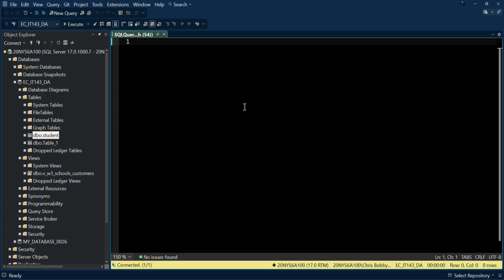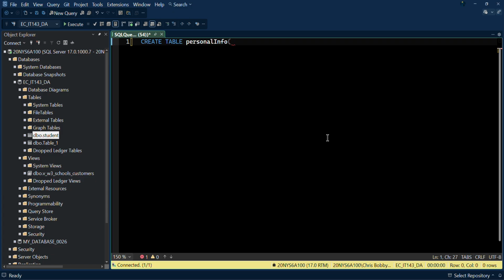So we're going to be creating a new table using our SQL coding. So we want to use the create table. Want to name this table personal info.